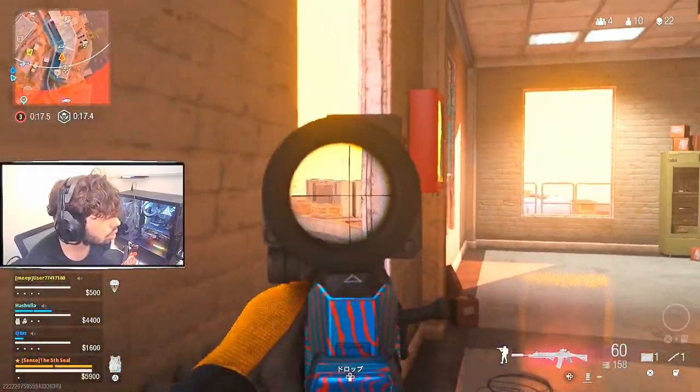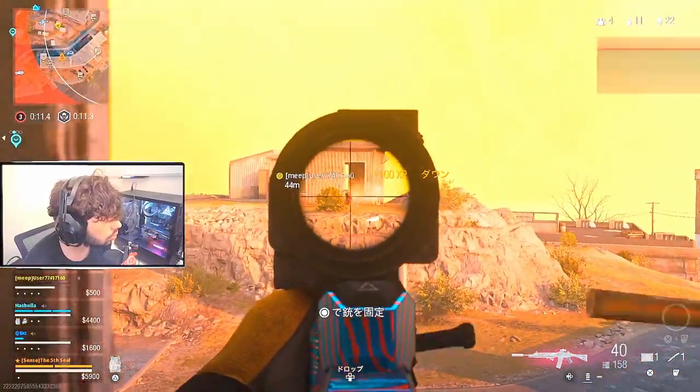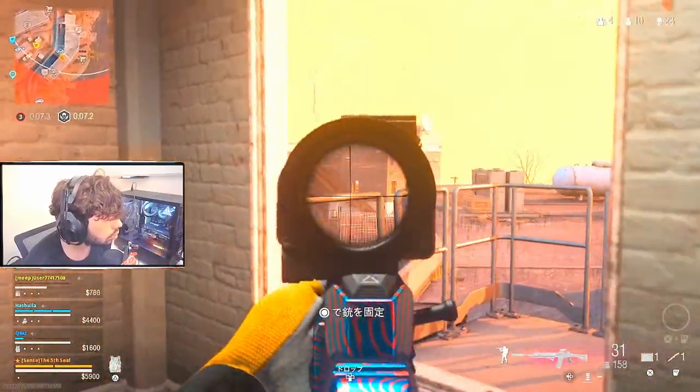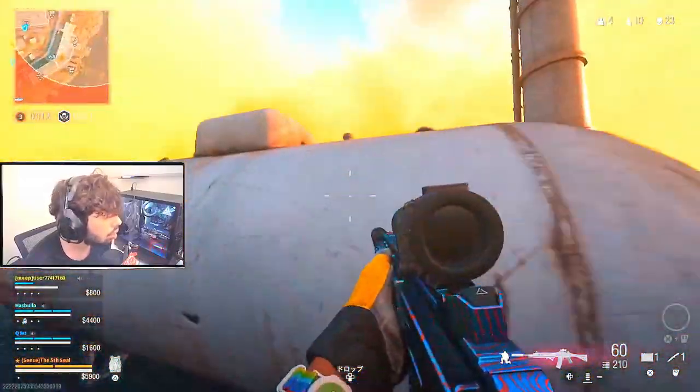So Seal, what's it like cheating? What do you mean? You know what I mean. It's like cheating, huh? Where did you get the wall hacks from? That aimbot? That soft aim. I see it.